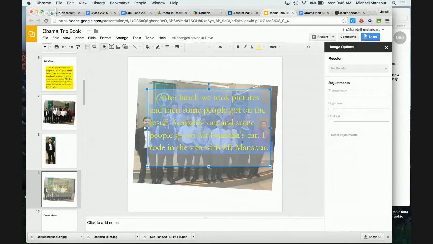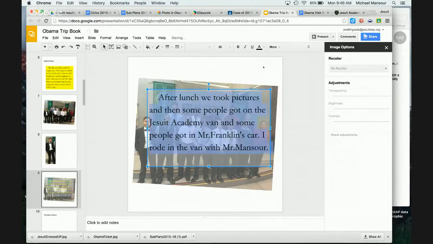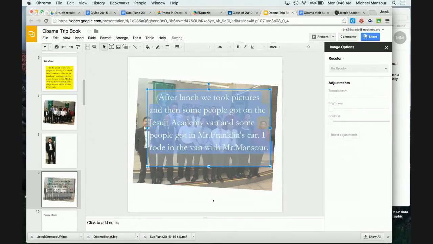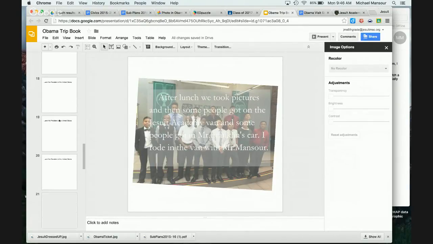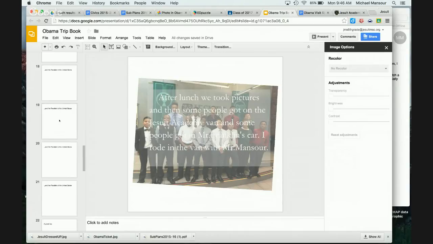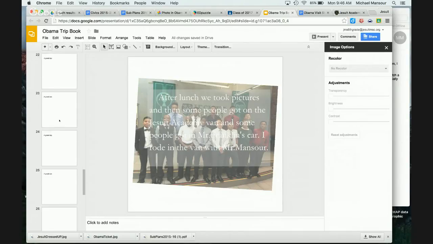And even then, maybe again, I just want to change it, and maybe in this case, a dark writing will work. And that doesn't work too well either, so we'll try a white this time, see how that works. There we go. And none of it really works. I just have to keep messing with the fonts until they work. But that's the main idea, so go ahead with your book, get in all the rest of the text and pictures as you go, and try and get as much of it done today as you can. That is all.